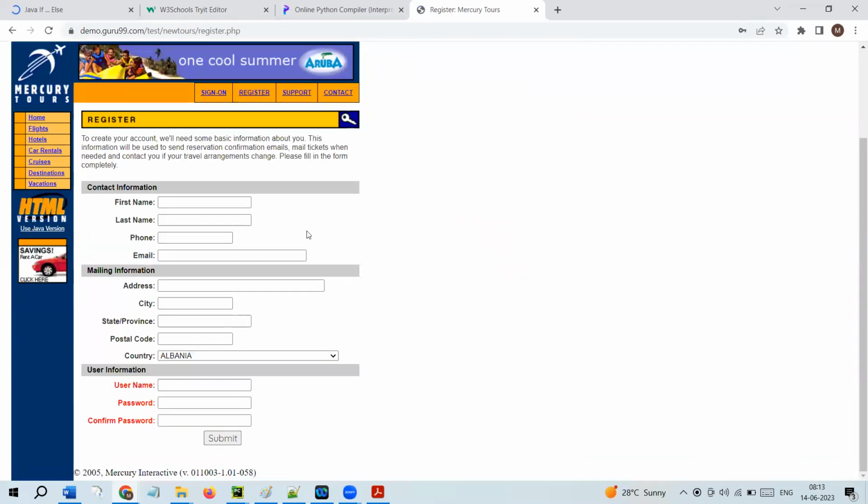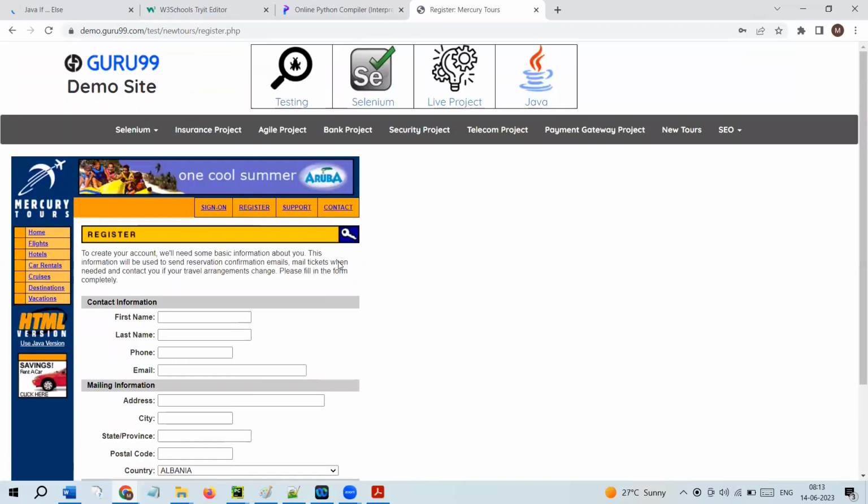I want to fill in these registration details and click submit to register in this application. This application is a kind of tours or travel site, like Abibus or Red Bus.